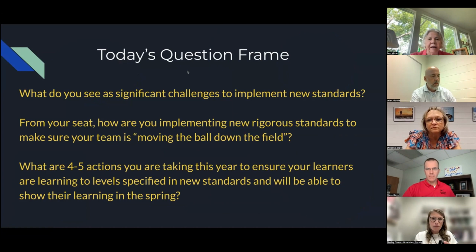We also are really interested in how not just the team that we have with us is moving the ball down the field in terms of this implementation process. And we do want to note that these standards are not our grandma principal standards back in the 1990s. These standards are at an incredibly different level of expectation of learning for kids. And we'll do a little bit of work around that today.